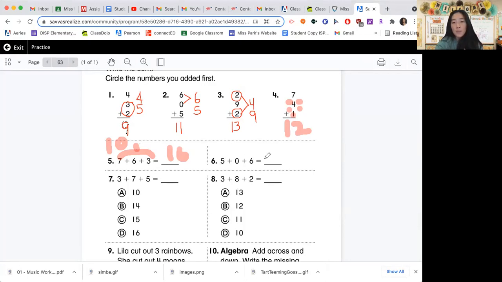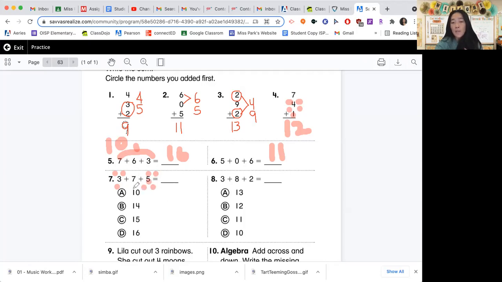I know that 5 plus 0 plus 6, we did one similar up here. So that would be 11. You could always just do 5 plus 6 and then plus 0 would just be 11. You could do it the way that I just showed you with the dots. So 3 would be 3 dots. 5 would be 5 dots. And then I would count on.